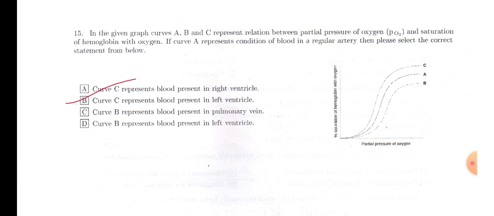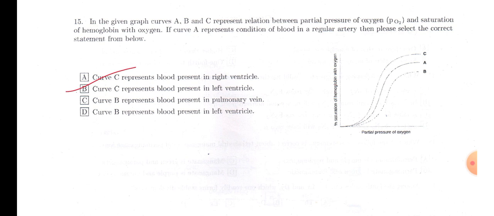Let's see other options also. Curve B represents blood in pulmonary vein. Again it will not be the answer. Pulmonary vein carries actually oxygenated blood from the lungs, so it will have more oxygen. Again, this will not be for B, it will be for C actually. And curve B represents blood present in left ventricle again, no. So left side of the heart totally has higher oxygen concentration compared to right. So option B will be the right answer. Thank you so much.